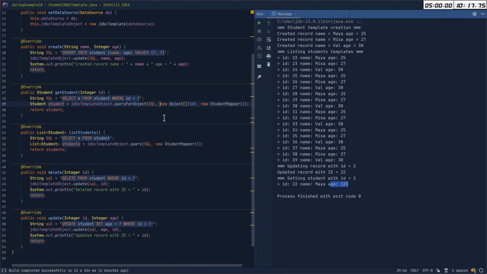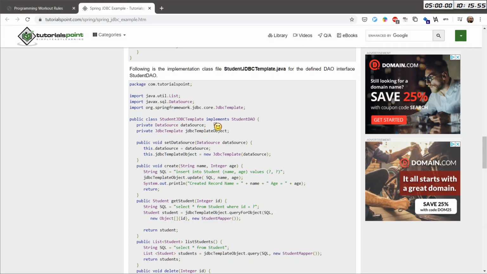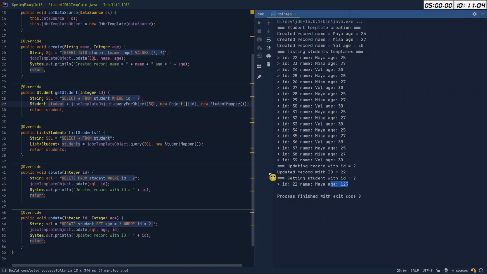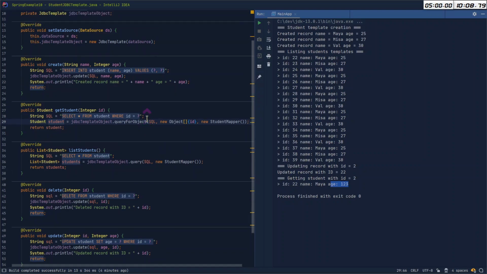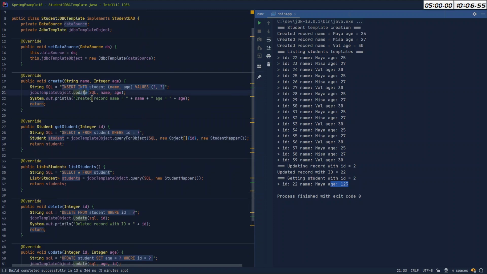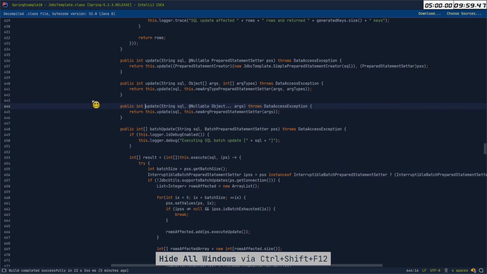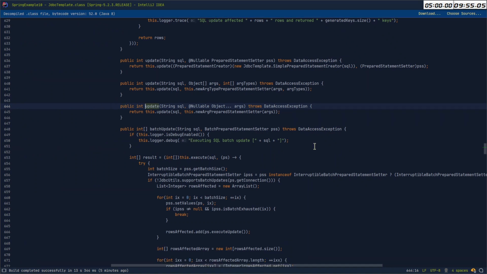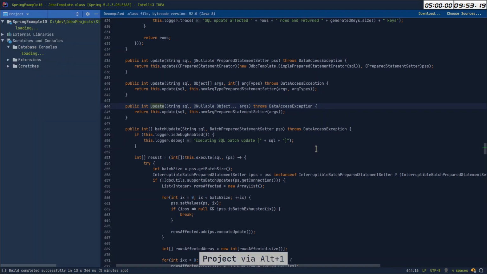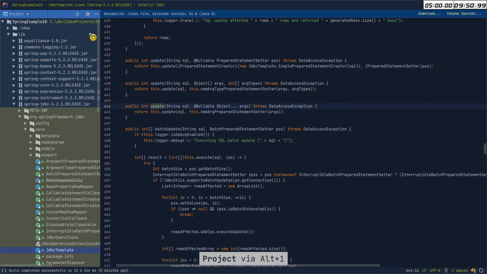Student. Is that it? What I'm looking at? Yeah. So we have update, for example, here, and if I have a look in there anytime soon, and some magic, and that is in the Spring library.